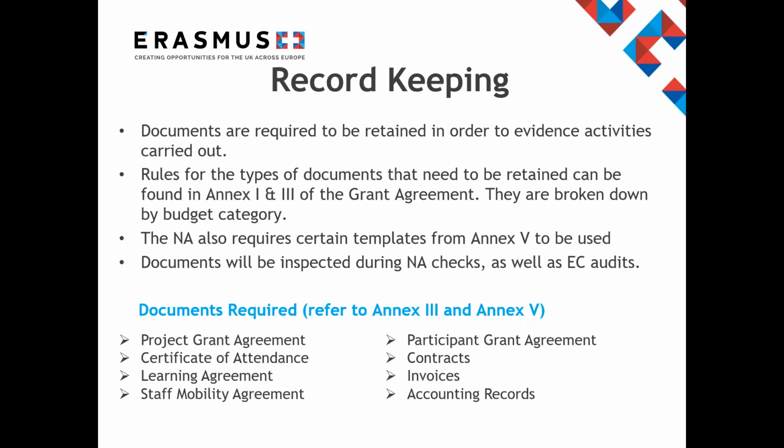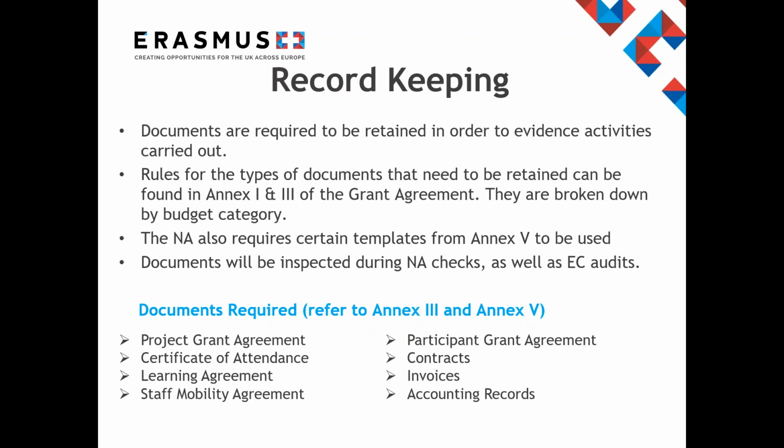The Learning Agreement. VET learners must have a grant agreement in place that is signed by themselves and the sending organization before they go on mobility. The learning agreement should cover the learning outcomes for the participant and how these will be achieved. The staff grant agreement. Before staff undertake mobility, they must have a grant agreement in place that is signed by themselves and the receiving organization.